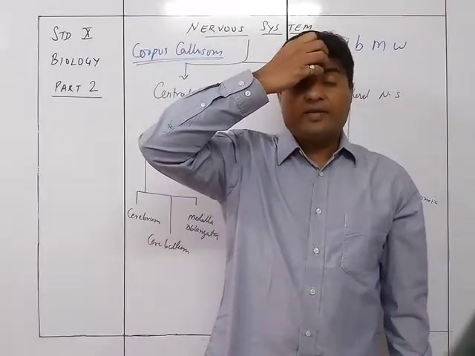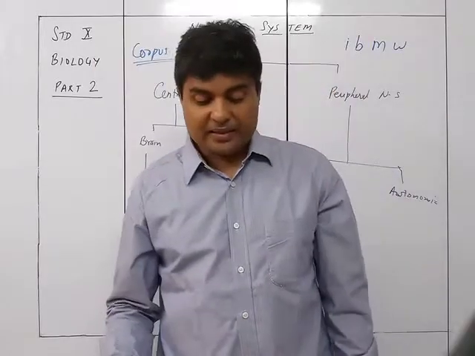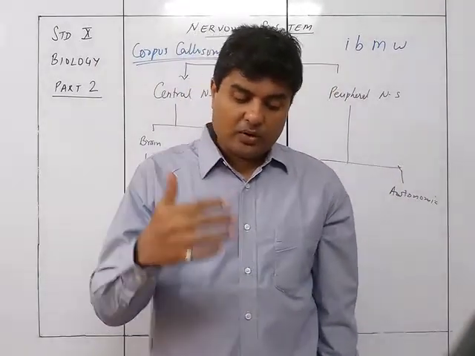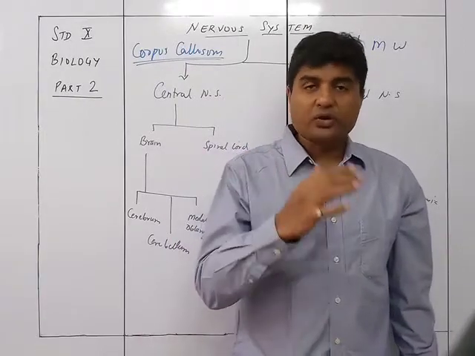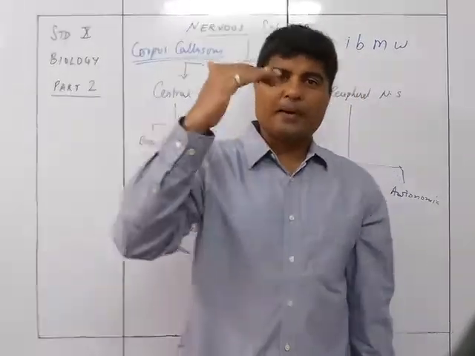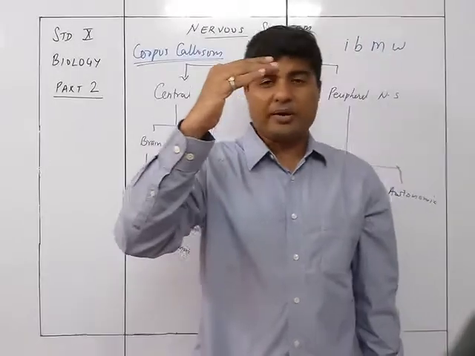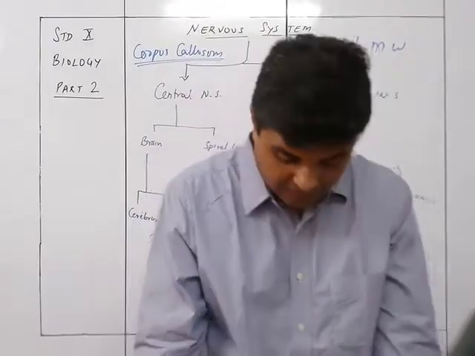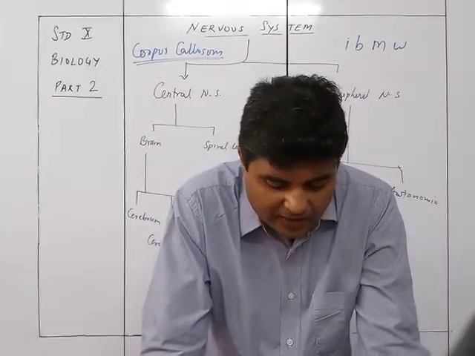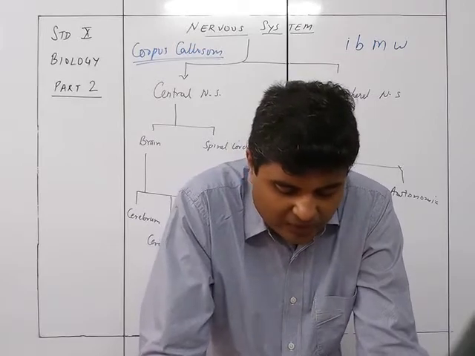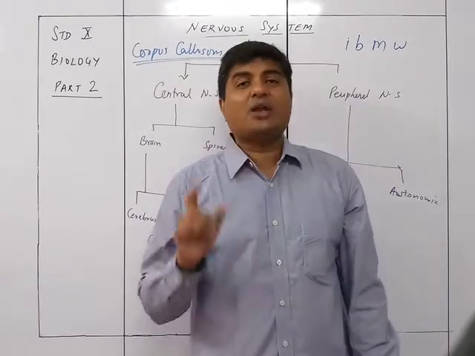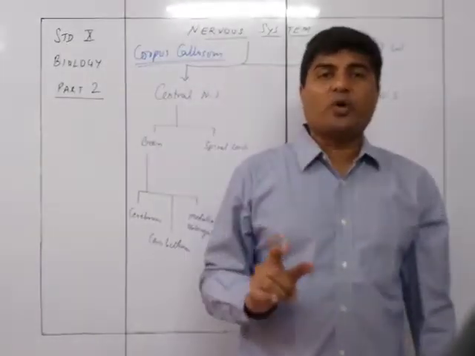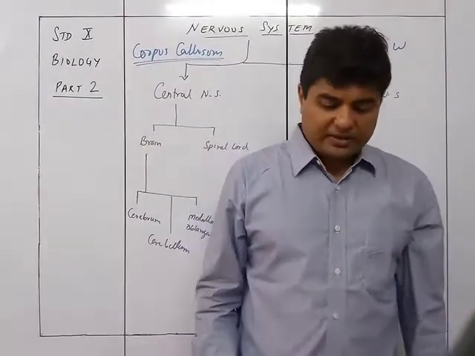And when we are having something like label the diagram, at that time if the medulla oblongata is also marked and the spinal cord is also shown over there, it's difficult to identify that thing. But of course the upper part will be medulla oblongata, and the lower part will be spinal cord. So it is roughly triangular and continued behind as a spinal cord. Its function is to control activity of the internal organs. The internal organs of the body are going to be controlled using the medulla oblongata.